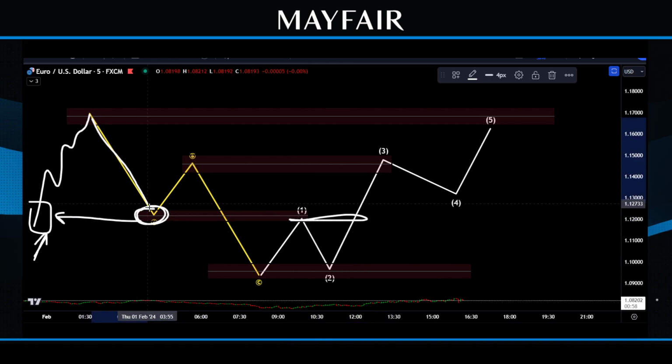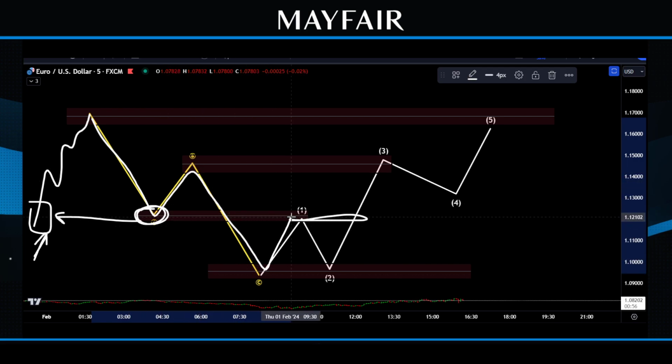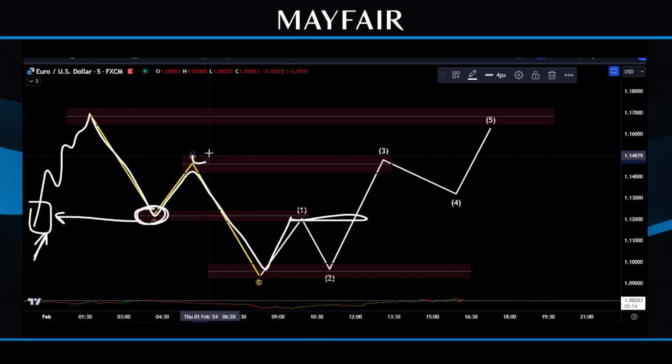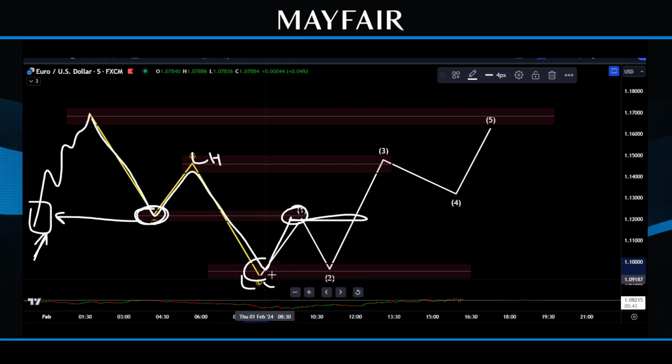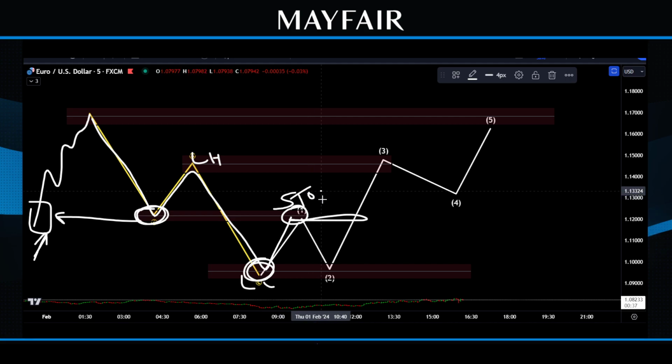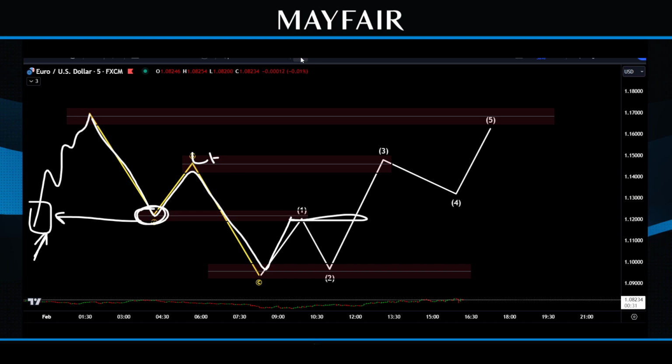A lot of people would have seen this move and gone, oh, we're making lower highs as well as lower lows. Let's short the market, right? People that might have actually shorted this down here have got stop losses there. Okay, so at this particular point, we've got quite a few interesting topics, right?